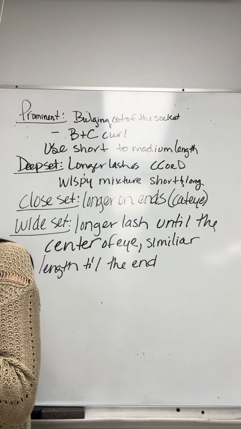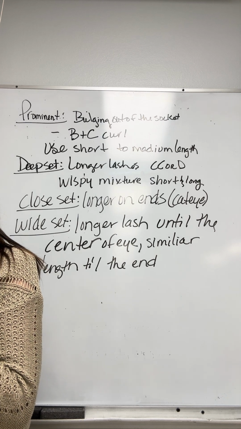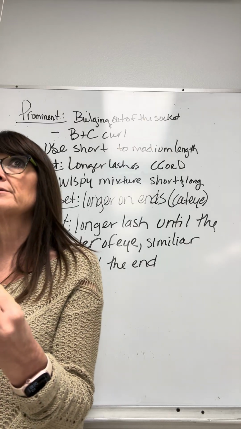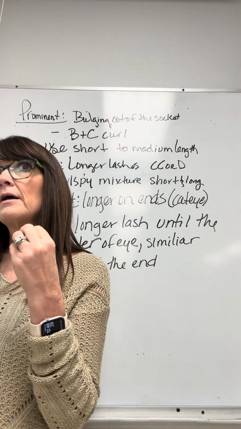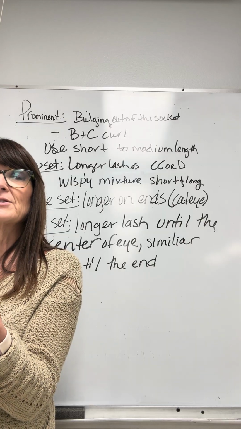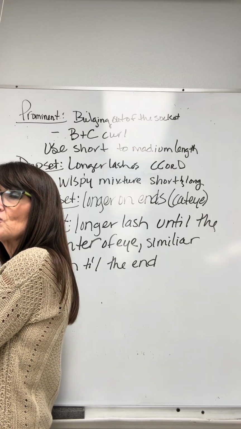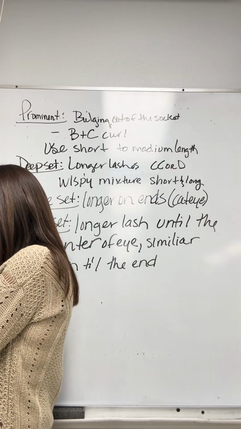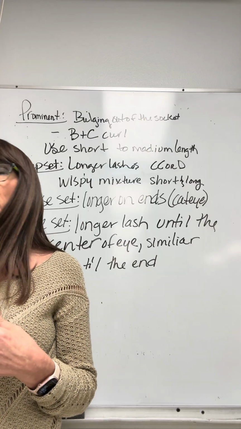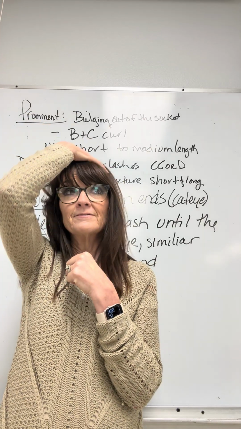Use longer lashes in the center of the eye to lengthen and diminish the roundness, okay? So if their facial shape is round, you want to draw attention away from that as well, okay? So you've got to take their facial shape and then their eye shape into consideration, okay, when you're doing it. So it's just like hair cutting, where if somebody had a round shaped face, where would you put height in the haircut? Right here, okay?